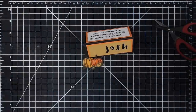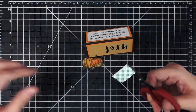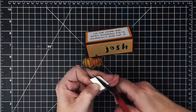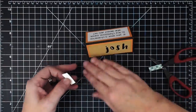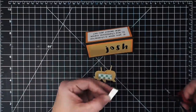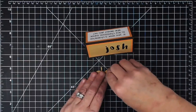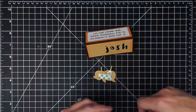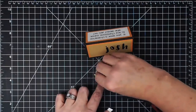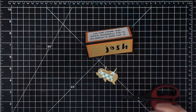I'm going to pop it up on some Scotty foam. So we're going to foam it up. Get us a piece off of here, and then place this on the back. I think I'm going to cut this down a little bit so I can put it in a couple of places. All right, flip this guy over. Let's put this down like so. I might even not need all this. I could save it for the next one, but let's just add a little bit here to the top so nothing gets floppy. And this piece is not wasted. I always stick it right back onto my Scotty, and I can use it next time.